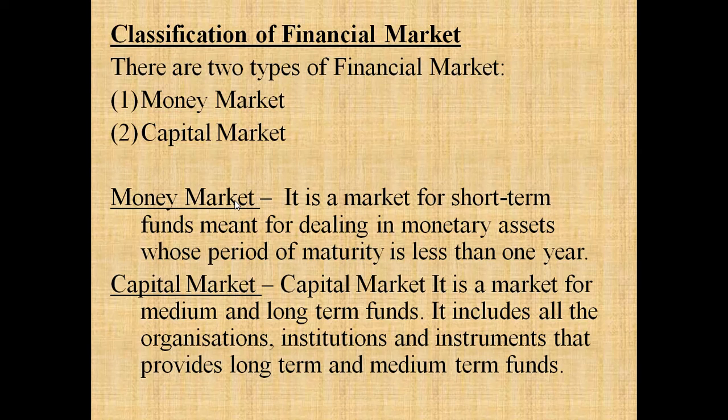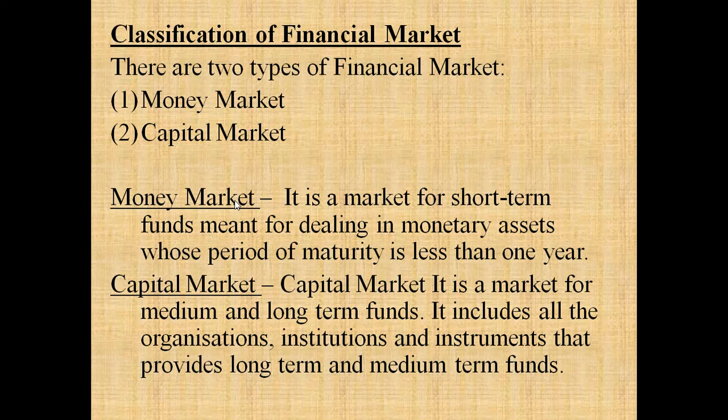For example, if you are using a credit card, that's an example of money market, because within 45 to 50 days you have to refund the money back, isn't it? If you have taken a loan from a person or from a market where you have to make the repayment within a 6 months period, then it is an example of money market.